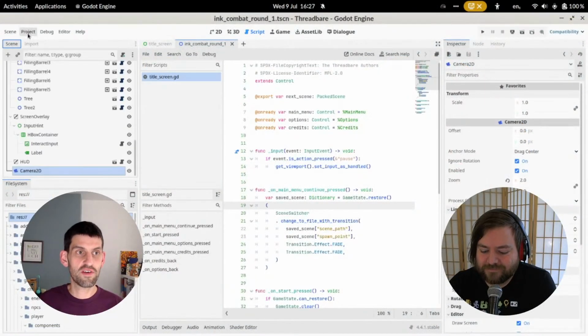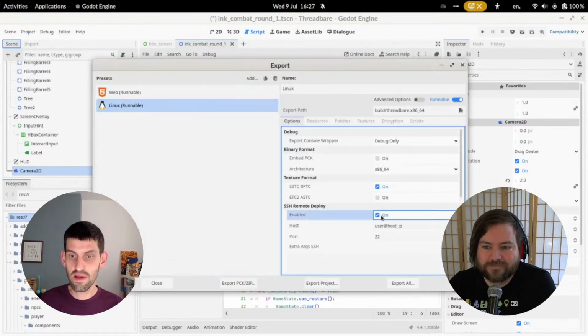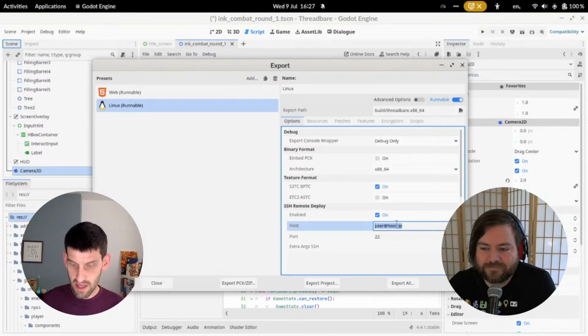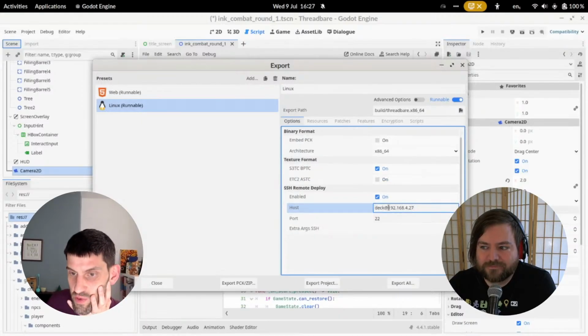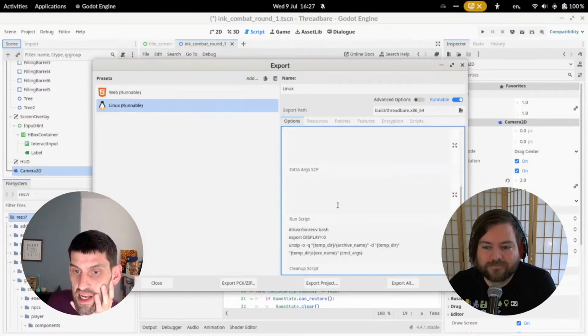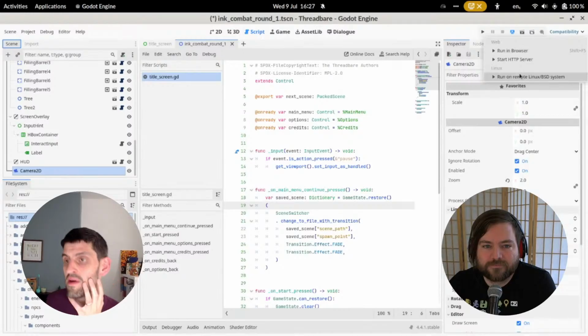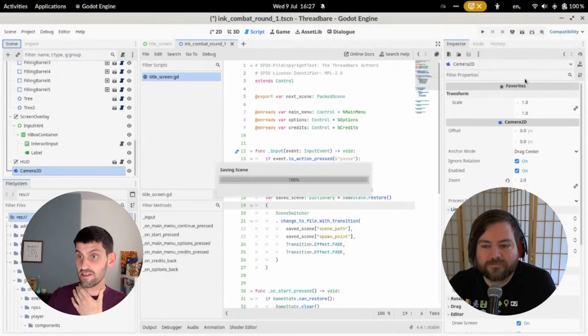So where was I? Oh yeah. So if I go to the project settings and go to export Linux, I'm going to enable SSH remote deploy. Then I'm going to go back over to my terminal window or my notes off screen, and I'm going to say my username is deck and my password is this. And now in theory, having done this, I can use this remote deploy menu and press run on remote Linux/BSD system. And I'm going to do this, and it's going to fail.